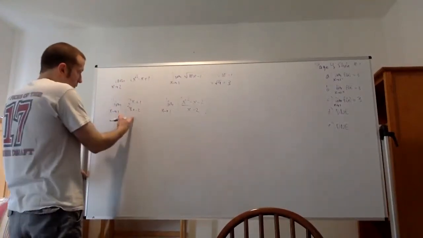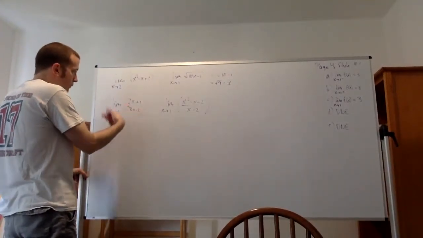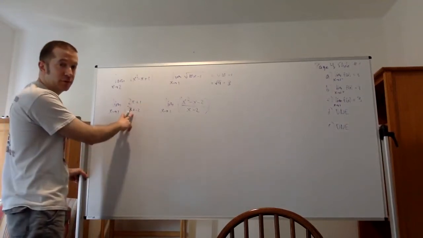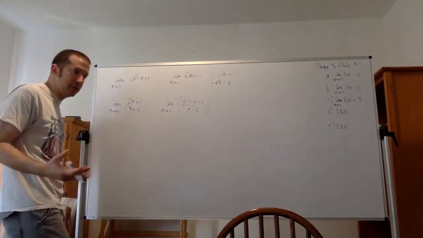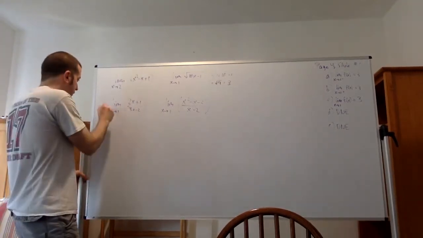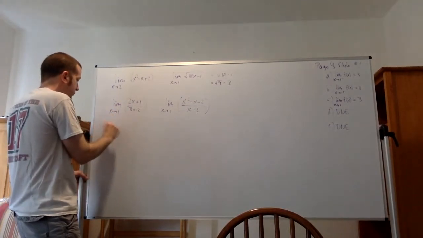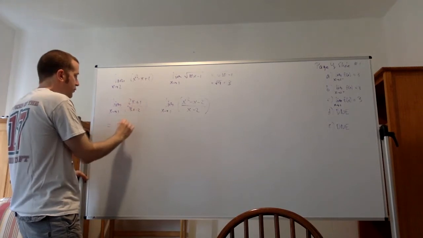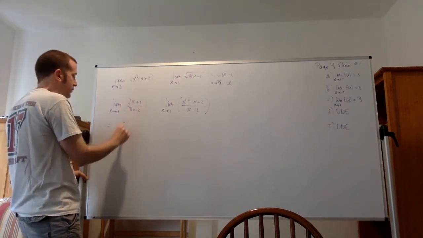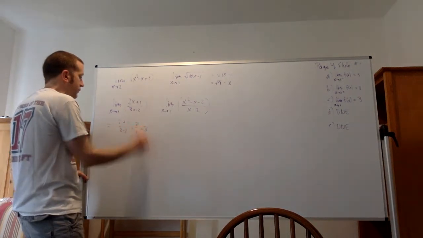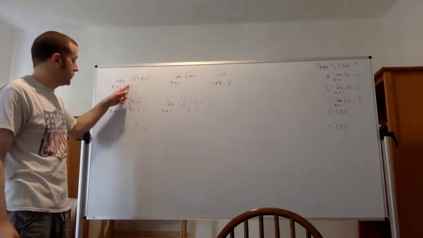This one, again, it's a limit as x approaches a value. I'm just going to try and plug it in. Here I have a fraction, so I'm like, maybe the bottom will be 0. If that happens, that means that you have to do something else. But let's just try it first. So this limit is equal to 2 times 1 is 2, plus 1. And then 3 times 1 is 3, minus 2. That's 3 over 1, which is just 3. So that one worked. Again, this limit was 3.